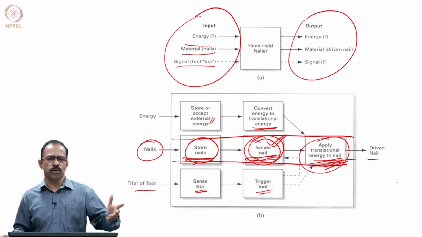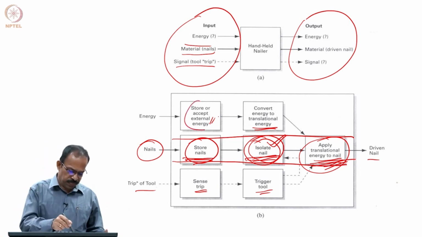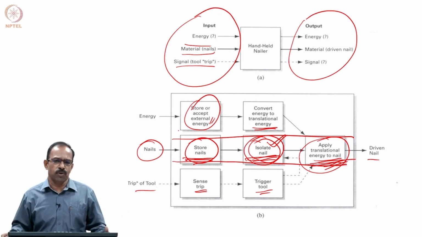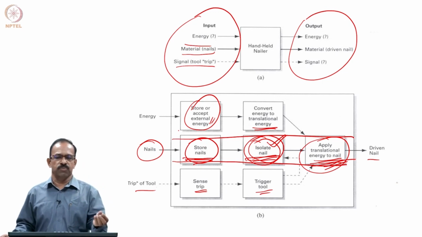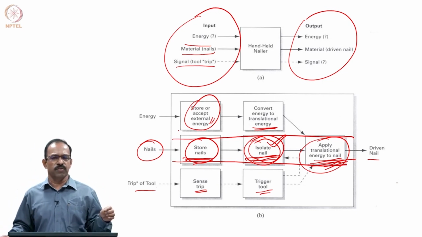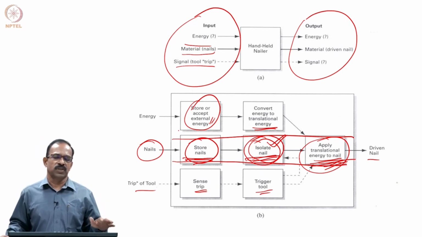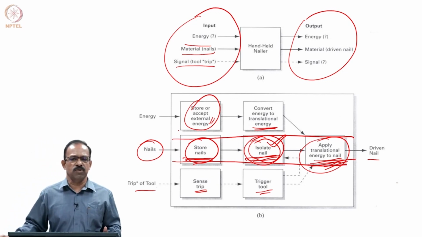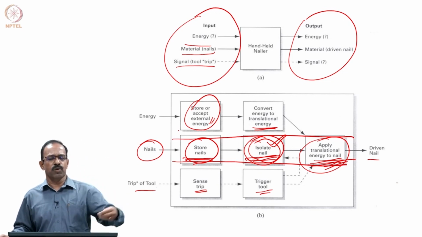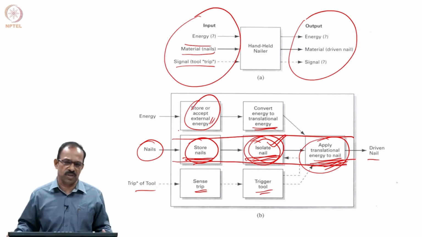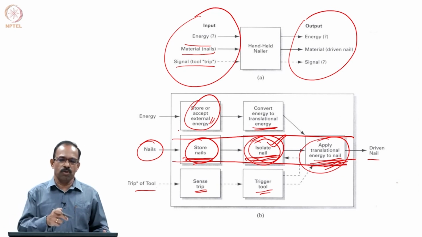In some cases you will be able to use an already existing concept. For example, store energy. You do not need to come up with a totally new concept. What you need to provide is a battery. A battery is an already existing concept for storing energy. So, what you need to do is provide a battery and then provide a provision for the battery to sit inside the machine. That much only you need to have here. You are not worried too much about developing a totally new concept for storing energy, because that is not the focus. That is how we should look at the problem and then try to solve it.